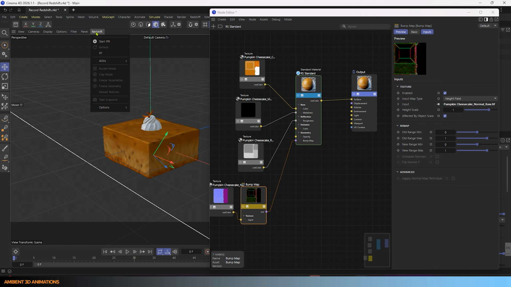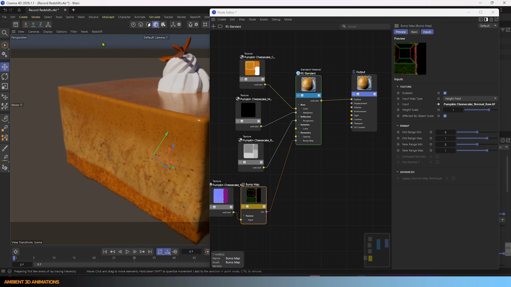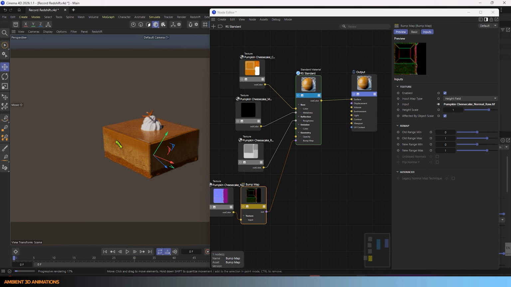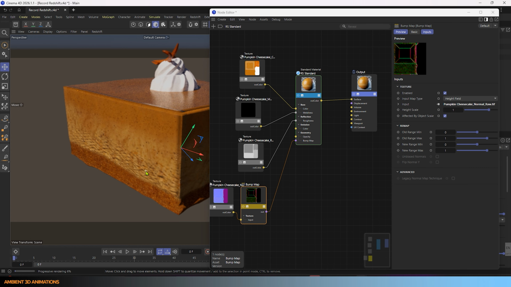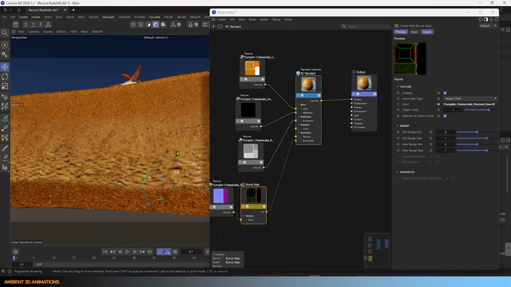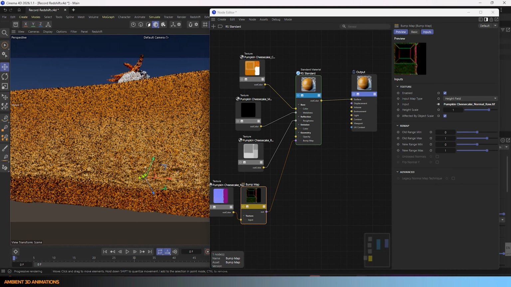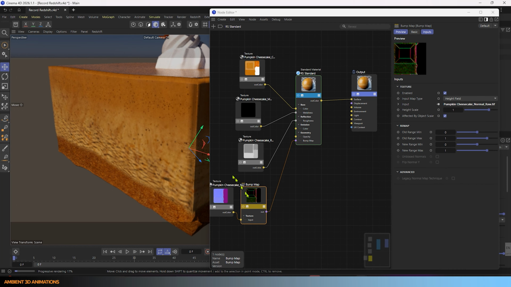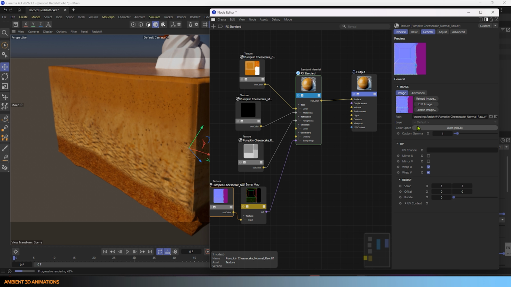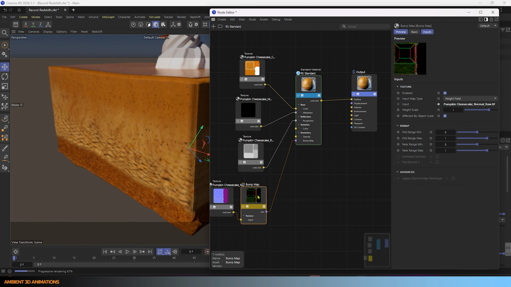And let's go ahead and hit Start IPR. So you'll notice that our normal map is pretty intense. I mean, you can really see that texture in there. If you would like it to be a little bit more subtle, we can adjust that. So you have your height scale in here. Let's try something like 0.3.